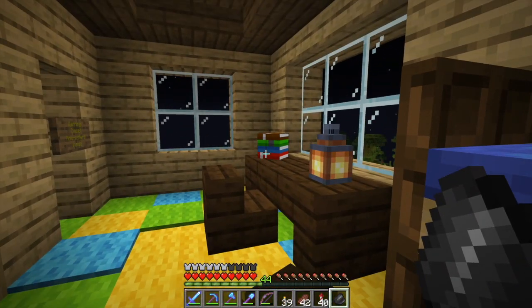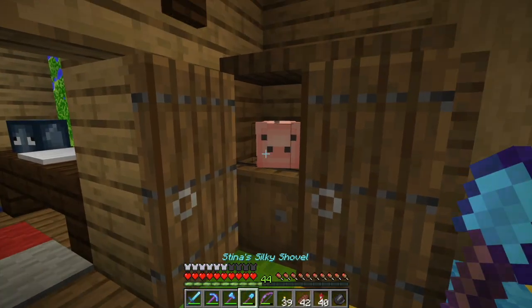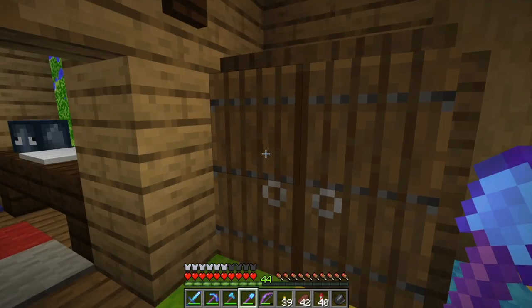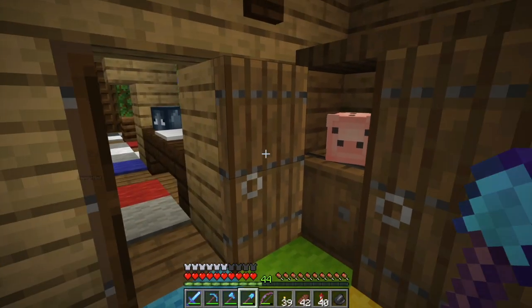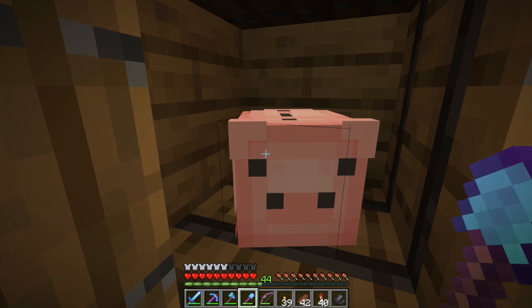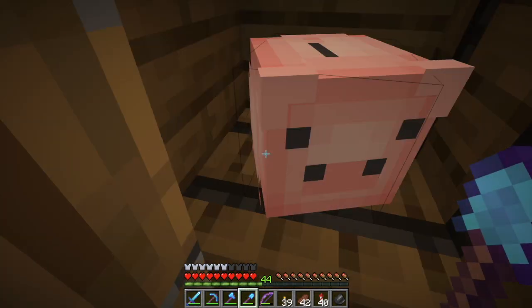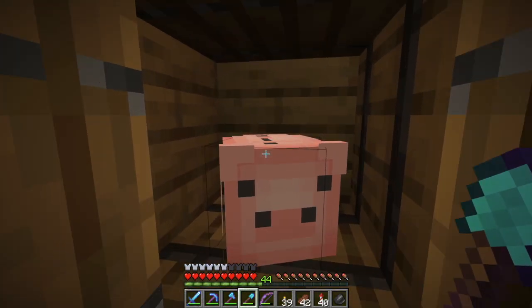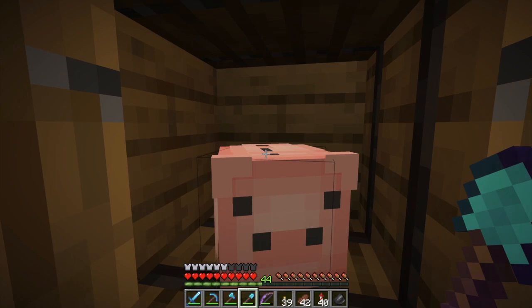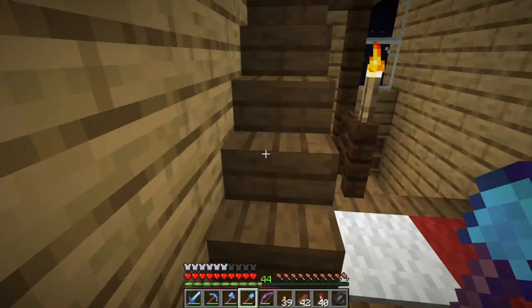Put some books on the desk and right over here. The piggy bank is in the closet because, you know, you don't want everybody to know where you're hiding your loot, right? Speaking of that, you know what I should do? Oh, okay. I need to get an armor stand with like a gold nugget and have the gold nugget sticking out of the top of the piggy bank. Okay. Yeah. That's what I need to do.